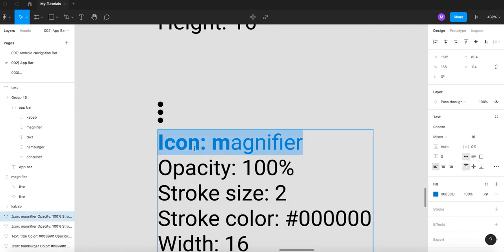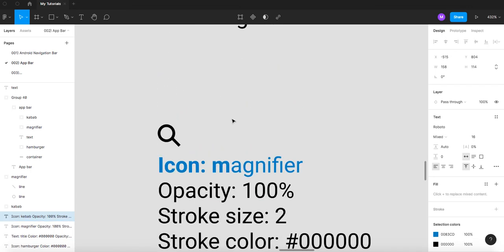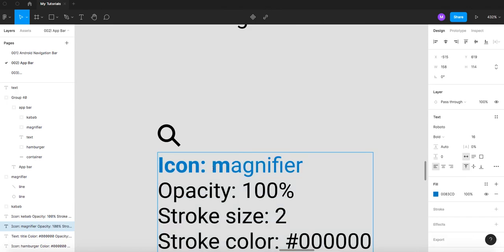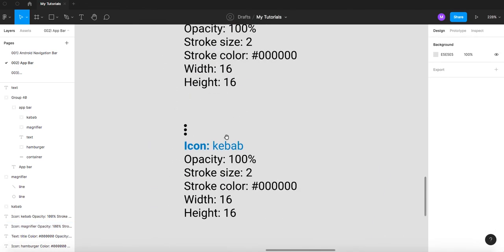Kebab is a really good food. So let's type here kebab. Kebab is Arabic, I don't know, something Middle East, I think so.